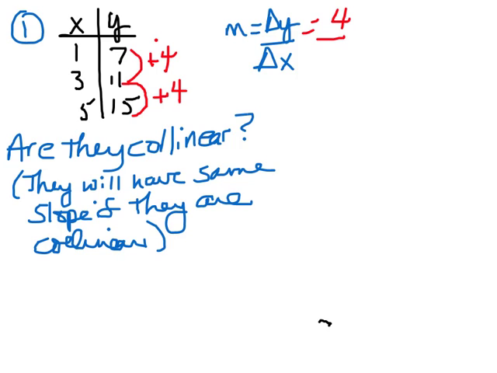But I still have to check the change in x's. I've got to have the same numbers on each side, like I have all 4s on the y's for this to work. So let's check out the x's, because they've all got to be the same too if this is going to work. If I go from 1 to 3, how much did I add to get from 1 to 3? So the change in x there is 2. How about to get from 3 to 5? 2. So the change in x there is also 2. So, hey, it was the same on both sides. Therefore, they are on the same line.